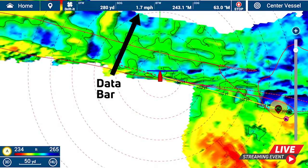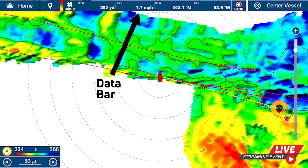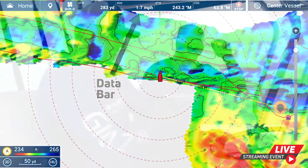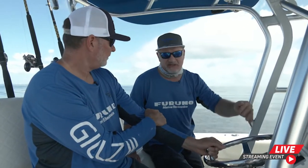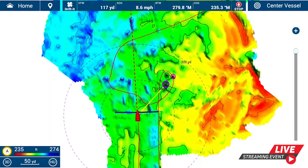And you get a top bar that gives you that same digital information. See range and bearing to your Fish It spot. Then, as a companion feature, we took it a step further. We added Drift It to the Fish It feature.